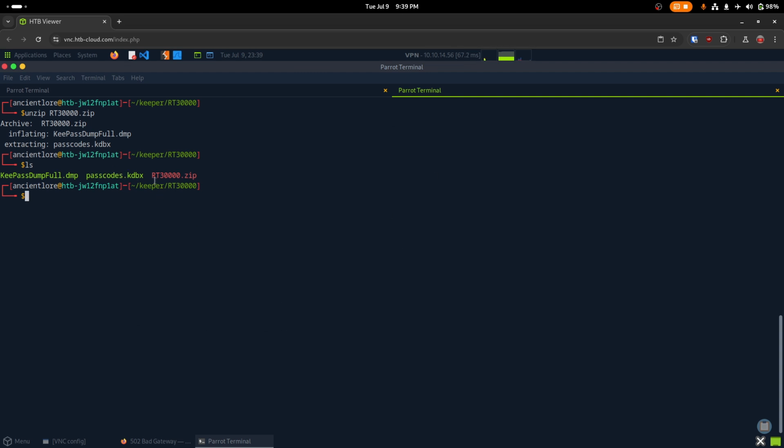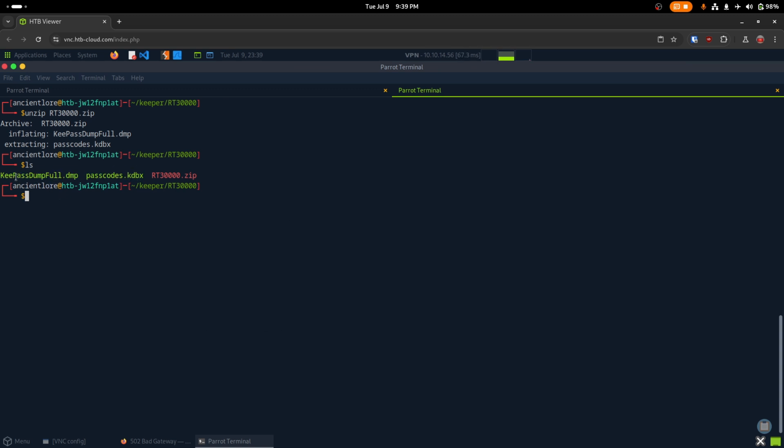So the intended way is you're supposed to get the master password for this database based on a vulnerability in KeePass where the actual keystrokes being typed for the master password are stored in memory. Then, analyzing the memory dump, you're able to extract each individual keystroke and essentially form the password. That's a lot of work. That's also another thing that I unintentionally did not do.